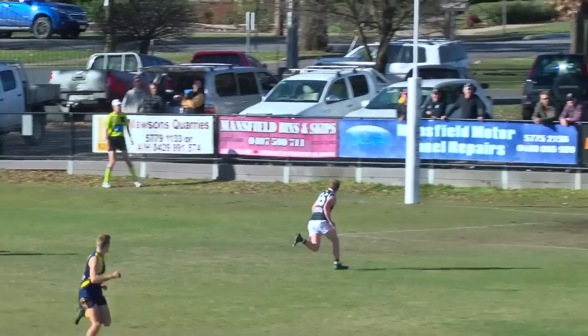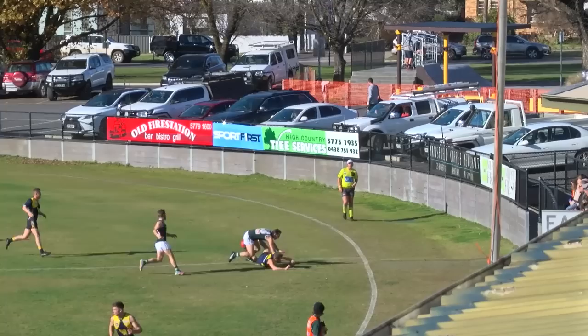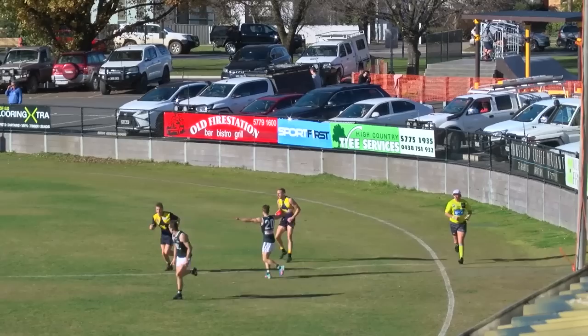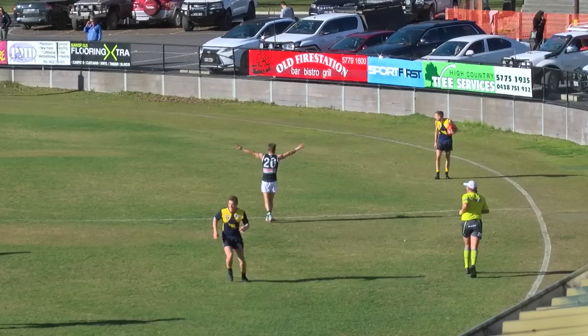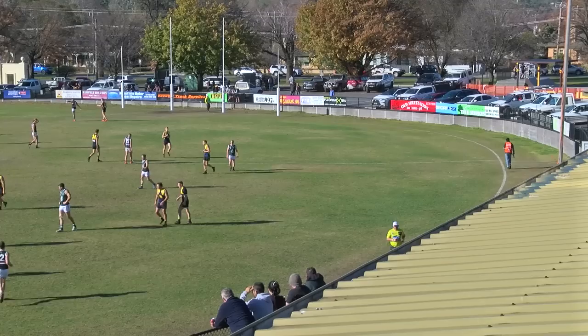He looks across the face of goal, and Howes is in the full back position. So very dangerous kick, but well executed. Howes goes looking for Klingham and should be front on contact there, you would think, and he'll get a free kick. So 50 metres from the defensive goal. Well done, the Eagles, defending patiently here, looking for an option. Imagine he'll go long. He tried to, but he's stubbed the kick. And it bounces along the ground and it trickles over the boundary line. Just defensive side of the centre wing.